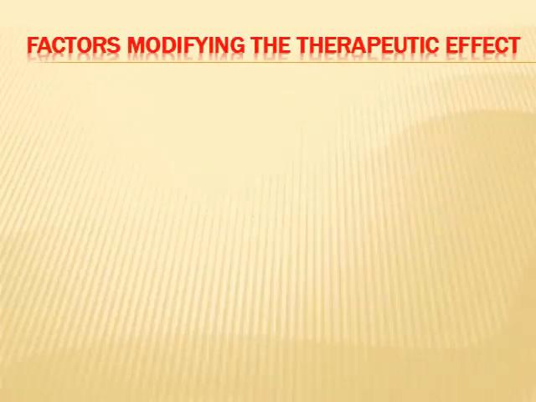The therapeutic effect of any drug is not the same in all patients. There are many factors that affect the intensity, and even the type of the therapeutic effect. Some of these factors are non-pharmacological, e.g., the age, sex, and race of the patient, or the presence of other diseases in the same patient, e.g., bronchial asthma, which makes the patient more sensitive to drugs that induce bronchoconstriction, as beta blockers, or muscle diseases, which makes the patient more sensitive to neuromuscular blockers.